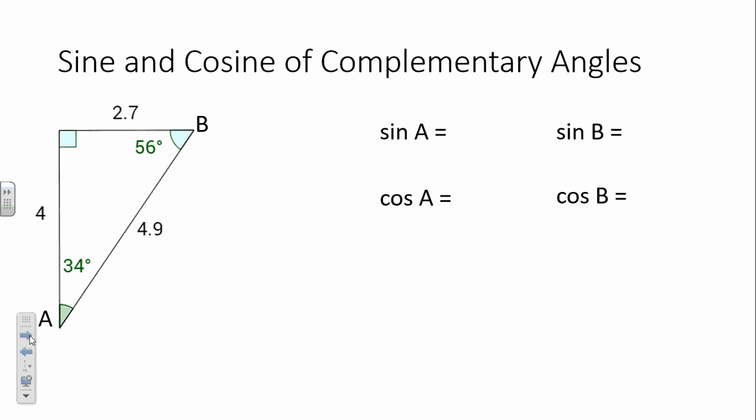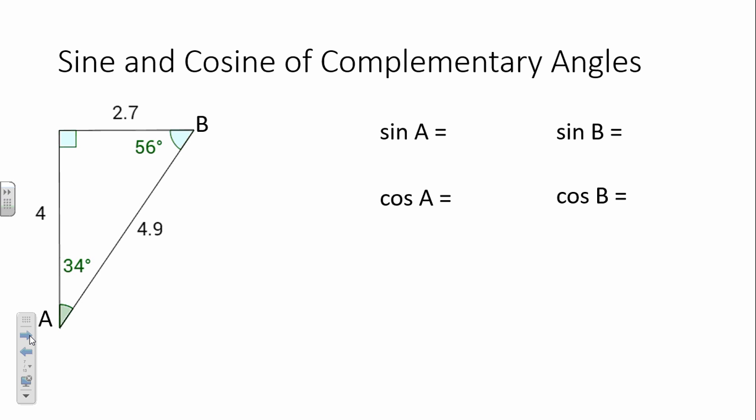Normally, they would not tell you that this was 56 degrees and that this was 34 degrees. They would ask you to tell me what's the sine of angle A, what's the sine of angle B, the cosine of A, and the cosine of B. But I have these up here to prove a point. We know from yesterday that if we take the sine of 56, we'll get a decimal, and the cosine of 34 will get a decimal because we have a cosine and a sine button just like we have a tangent button. So that would be a good check. But I have these angles here for a purpose.